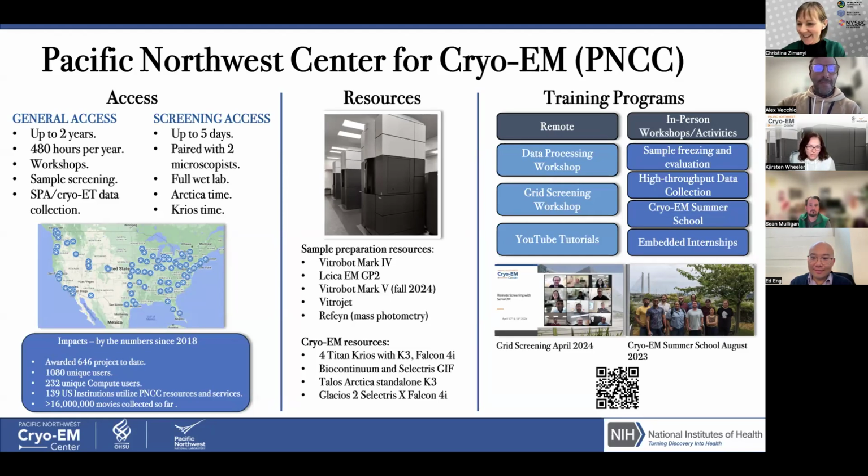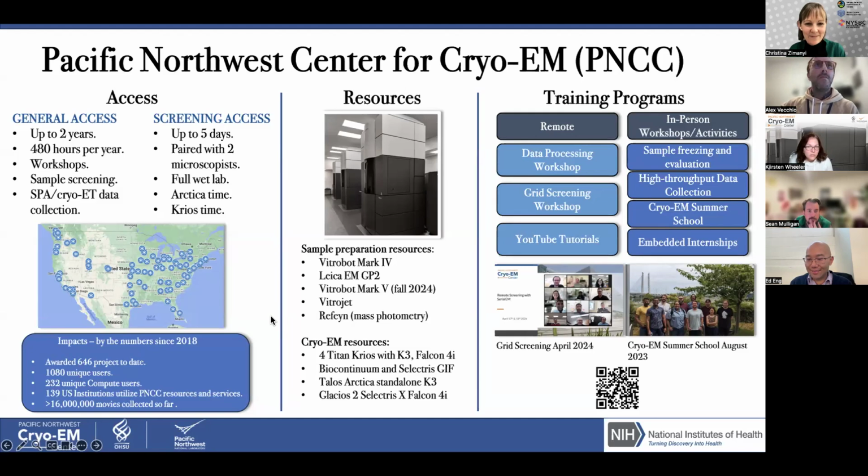PNCC has 6 microscopes. We've got an Arctica with a K3 camera for screening, as well as 4 Krios instruments for data collection equipped with K3 and Falcon 4i cameras. Those Falcon 4i cameras are newer additions to our microscopes, and they are being overwhelmingly welcomed with open arms from our community, which is fantastic.